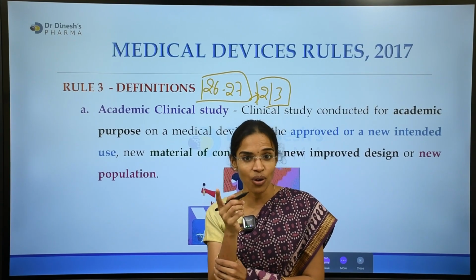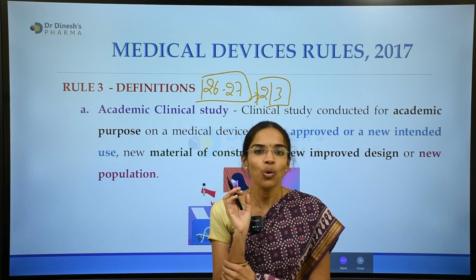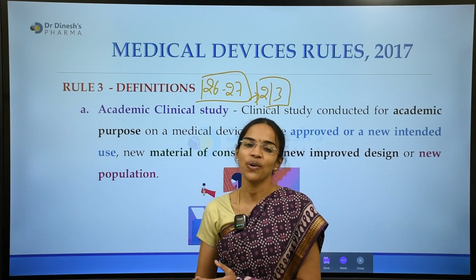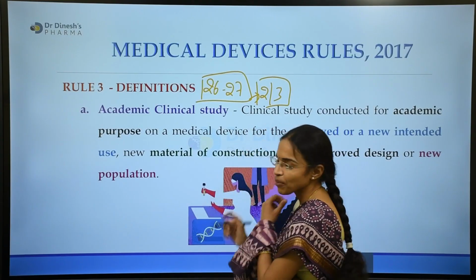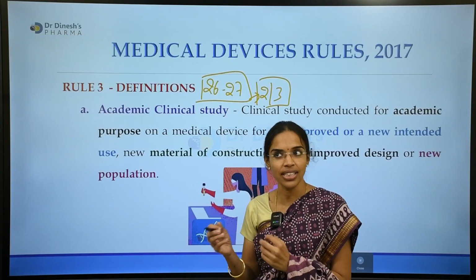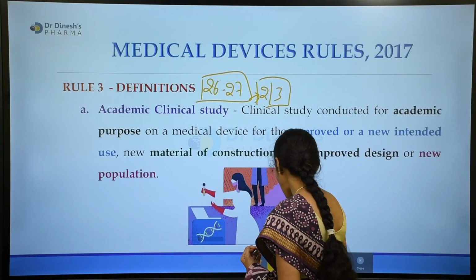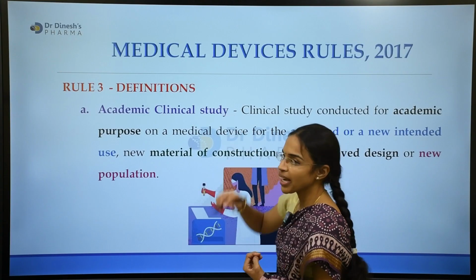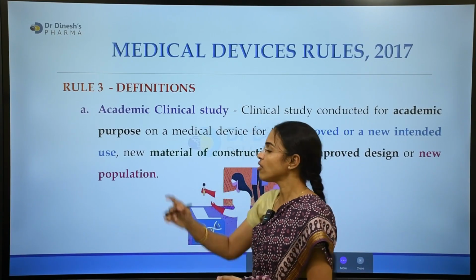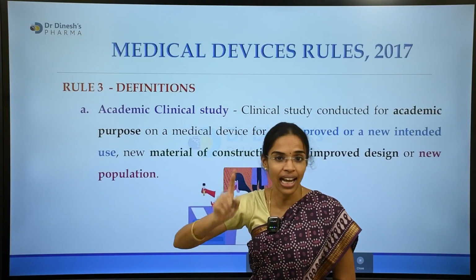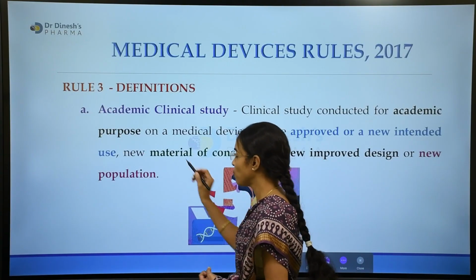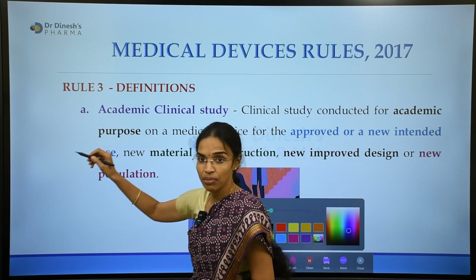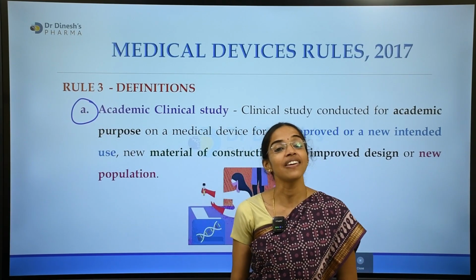We can't overlook this one. 2 to 3 questions is a big deal, right? Definitely a big deal. So we will see about these 26 or 27 definitions, which may account for the major part. Out of this, the first one is also important. Again, I am repeating, this is also important, it is the definition.